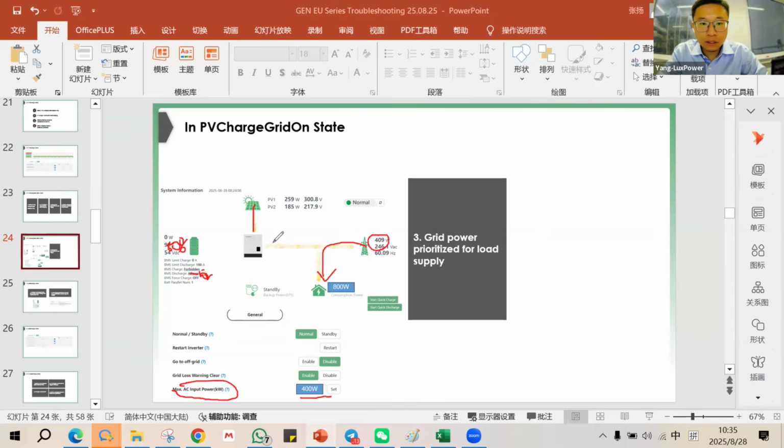And the PV also needs to give everything to your consumption because the load is most important, and the battery is in the second priority. So in this case, it doesn't matter if the battery is okay or not okay, whether it could be charged or couldn't be charged, everything will take the load first. And if in this case you increase this to like 4K, you will see the PV will go there, the AC will also go there to charge your batteries, and that is the normal case.